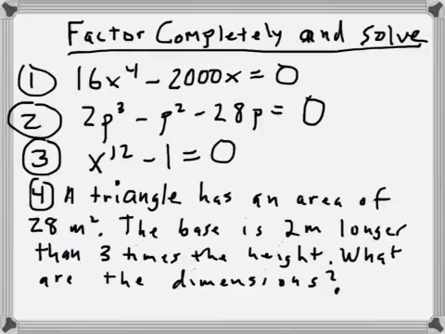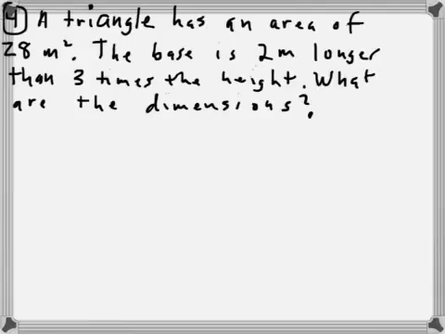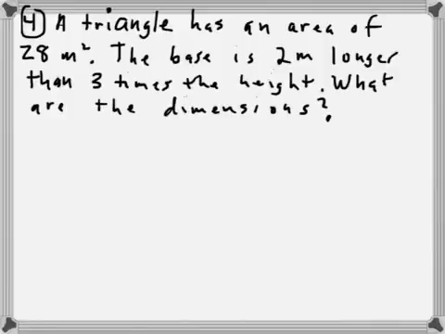Okay, last problem. Let's do a word problem here. A triangle has an area of 28 square meters. If the base is 2 meters longer than 3 times the height, what are the dimensions? Let's give it a try. Okay, so step 1, I always encourage drawing a picture and seeing if you could set this up.